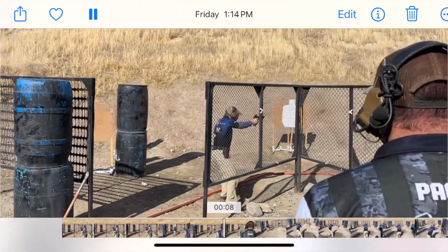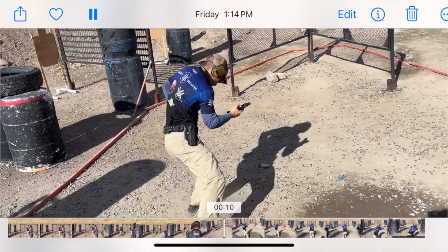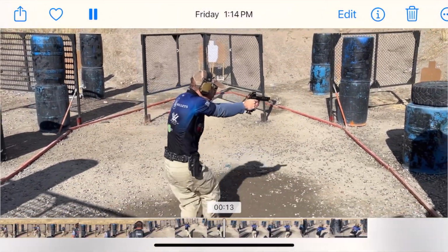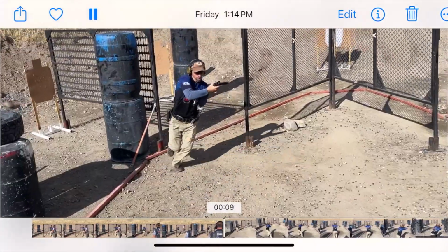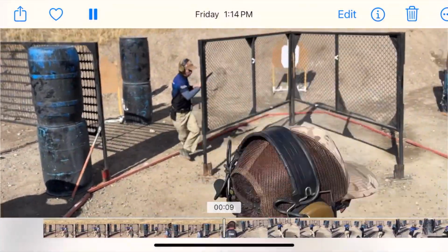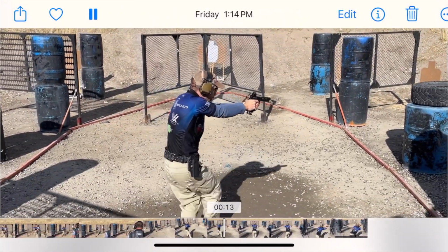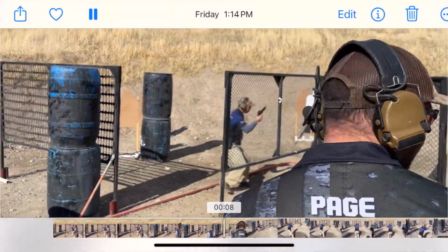Now, I went exactly the opposite route, and I shot pretty conservatively, a lot of hard aiming. I did shoot 1D on this stage, which ironically was in the back standing still. All of these were A's, and I think I shot 2 C's in this entire big array through here. And the result was a stage win for all the pistol guys. Ben did take me down to the PCC by less than a point, but I'll take it because Ben's super fast, and he's shooting PCC, so that's cheating.